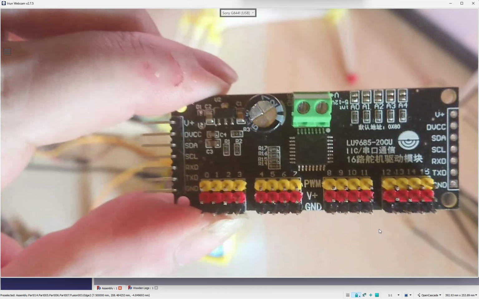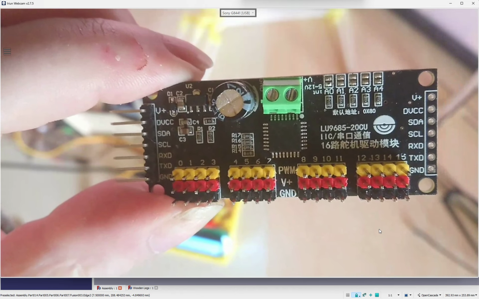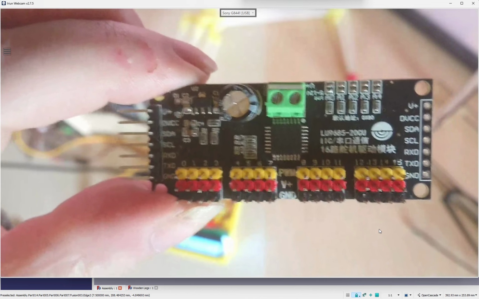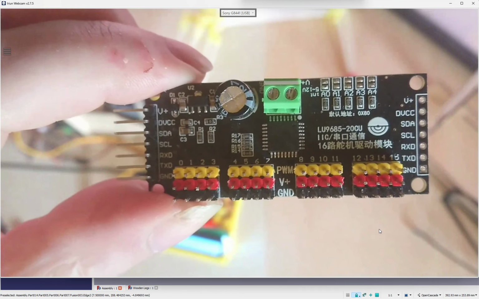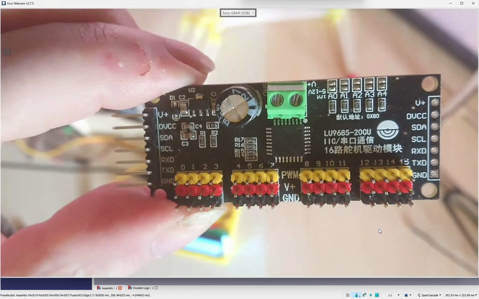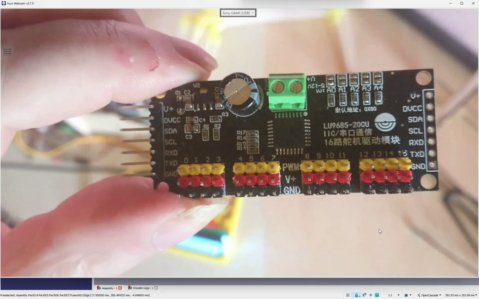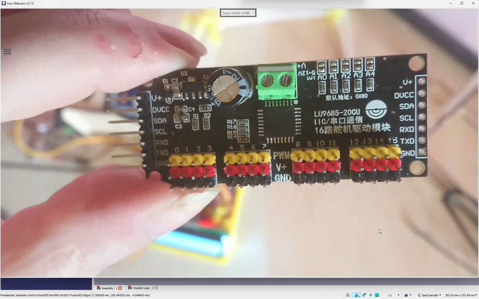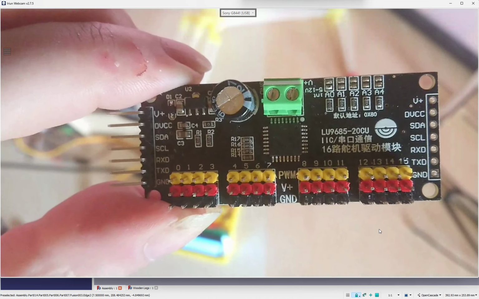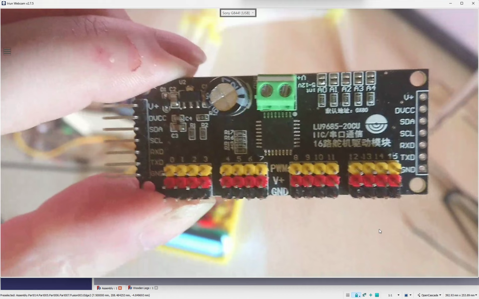somebody has made this, and this basically emulates what the PCA9685 was doing. But this doesn't actually use a PCA9685, obviously, because they're going out of existence, shall I say. This actually uses a microcontroller, and the microcontroller has been programmed to do the same thing that we use the PCA9685 to do. So I think that's why they've called it the LU9685. It isn't actually an LU9685 that's on this board. It's a microcontroller.